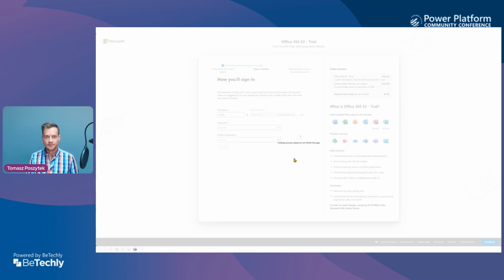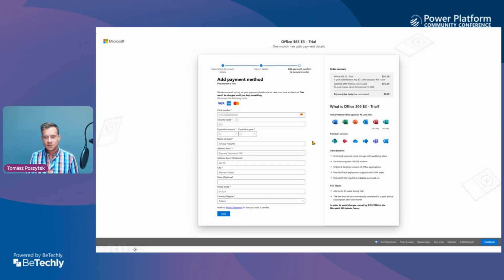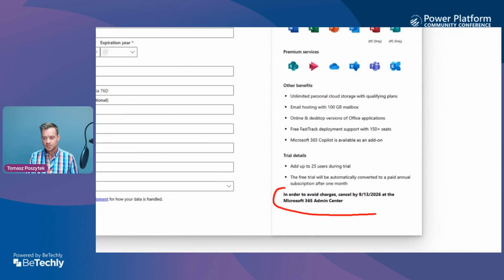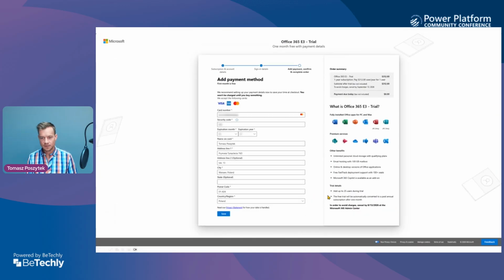This is when the tenant is going to be initially provisioned. It will create your account. And this is where you might get scared or a little bit frightened, but you shouldn't be, because even though you're asked to provide your credit card number, there is this very important message present here. If you do not want to be charged any money, then you simply need to cancel the perpetual subscription before it ends. And I'll show you as well how that should be done in order to really not be charged any cost, any money.